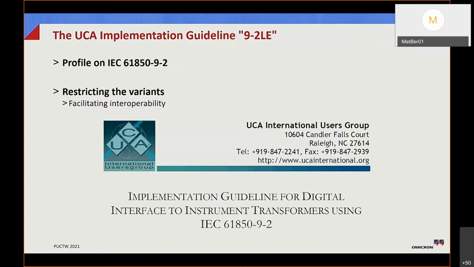you how to select a sample rate or how to assemble a data set. But it did not tell you which data set, and it didn't tell you which sample rate. And it didn't even tell you how to code the data in the data set. And of course, this would have caused a lot of interoperability issues if every vendor on any end would have picked his set of parameters that he has chosen to support.